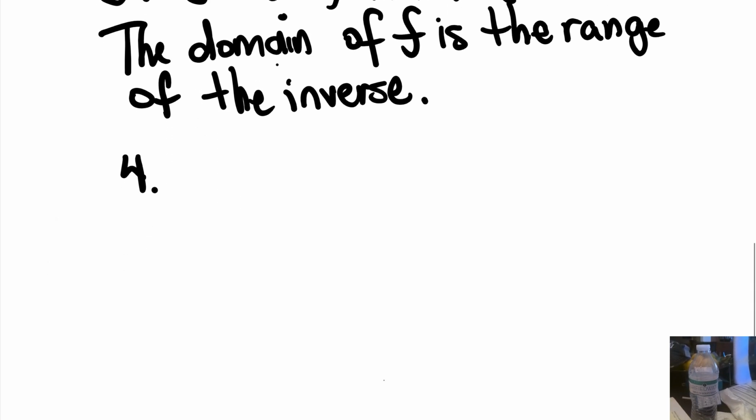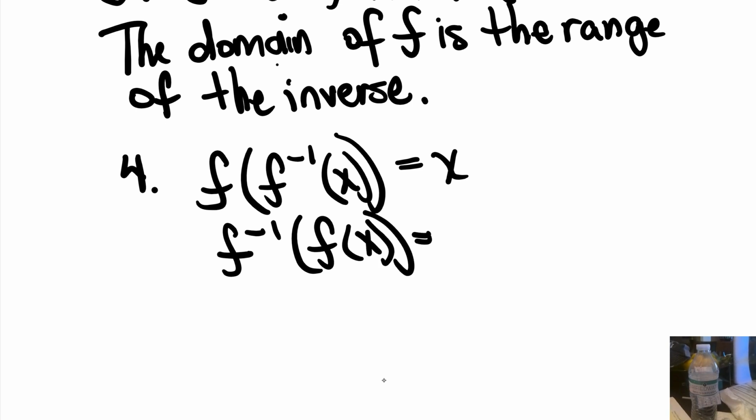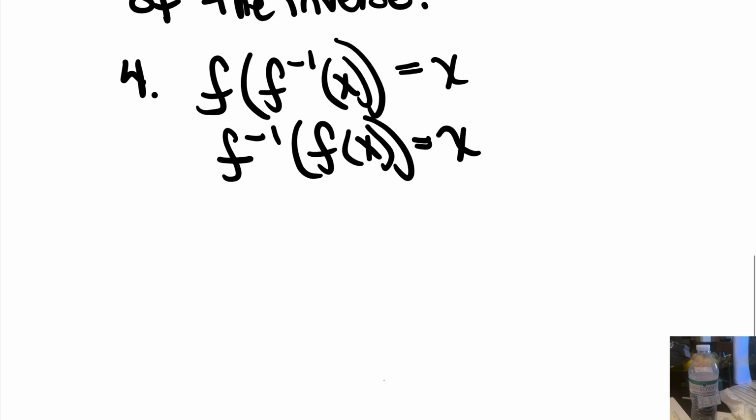Okay. Now, how you know these are inverse functions is really easy because you can sort of test it, which is number 4, which says if I have f of the inverse, so if I insert the inverse function into the original function, this value will equal x. That's how you know. And if I use the inverse function and I place the original function inside the inverse function, this also should yield me x as an answer. And this is another test where I can know that these are inverse functions. Okay, and I'm going to show you how to do that.